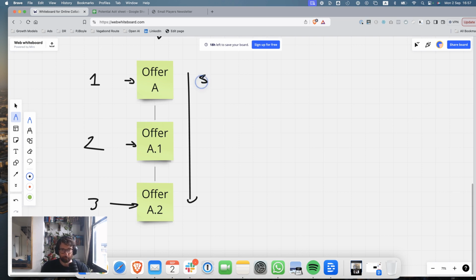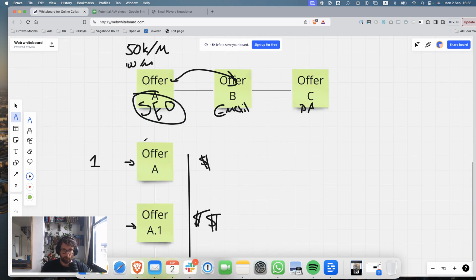And as you go down these offers, and if you've seen my ACCA model videos, we call these the waterfall offers, because when you lay it out as an ACCA model, it looks a bit like a waterfall. But essentially, that's what you're doing. You're offering the same thing, but with more depth and with more assistance at each level, and you charge accordingly based on the user's level of success and also the level of assistance that they get within. This way, you never have to stop talking about the key thing that brings people in.